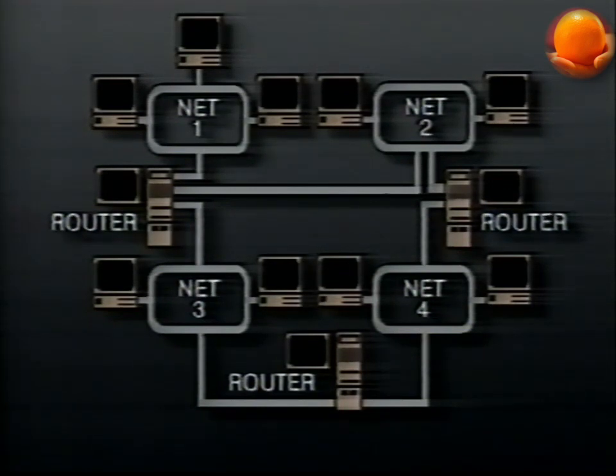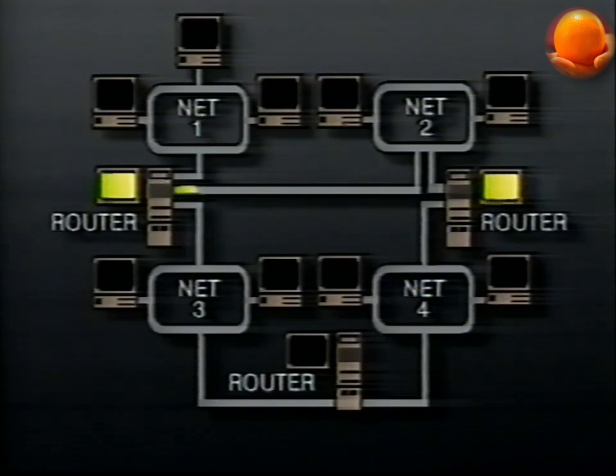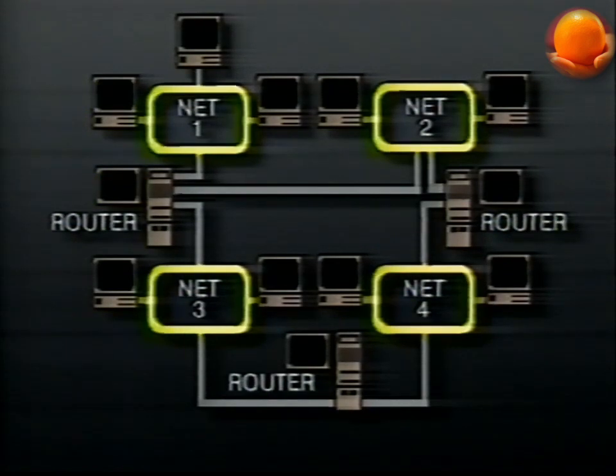Routers can also be used to interconnect local area networks where there are multiple routes between two networks. There are several methods a router can use to determine which route is appropriate. Routing information can be predefined and stored in routing tables at the router. Or, routers can exchange information on active nodes and links with other routers to develop a network topology map. Or, the sending station can specify the route to use and send it along with the message. Since different routing techniques are used by different network architectures, routers are commonly used to interconnect networks based on the same architecture, or networks from a single vendor.